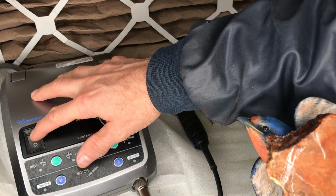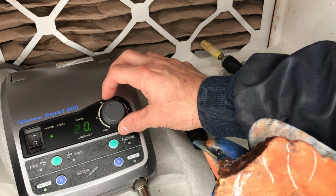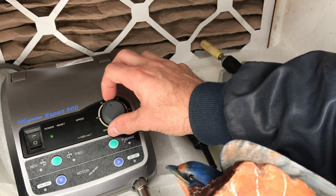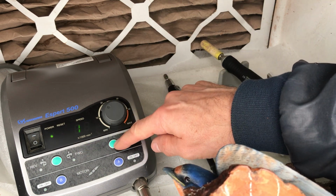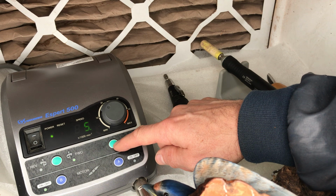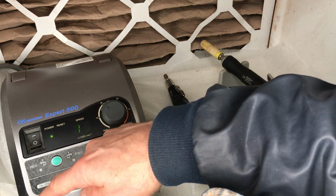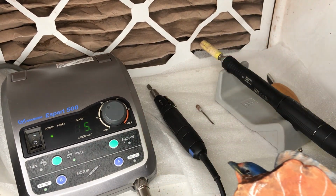Basically, you push the start button here, and you can control the speed. I'm going to start at about 20 RPM. It goes to 50 RPM. In fact, I'm going to back off a little bit more. I can turn it up. You have forward and reverse. I normally like to work in forward, but reverse works really well in sanding with a fine belt sander, which I'll demonstrate. This has 2 ports for different handpieces, so I'll use this handpiece next for smoothing out.